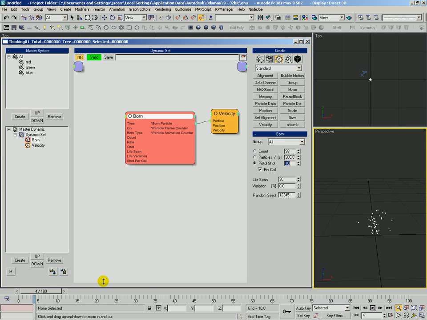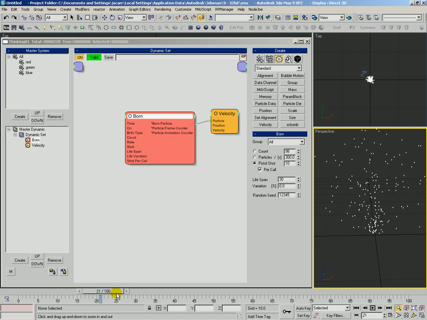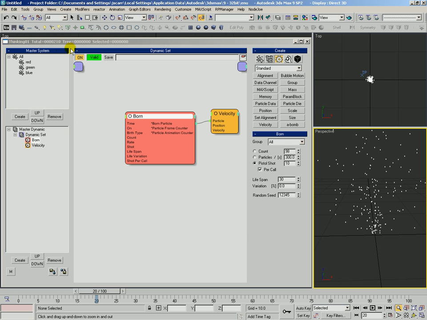So every frame I scrub here, it's going to create another 311 particles. We'll go ahead and drop that down a little bit. We don't quite want that many. So 10 per frame roughly. And as you can see, as we get to frame 20 here, it says we have 210. Well, that's also because we born 10 at frame 0.